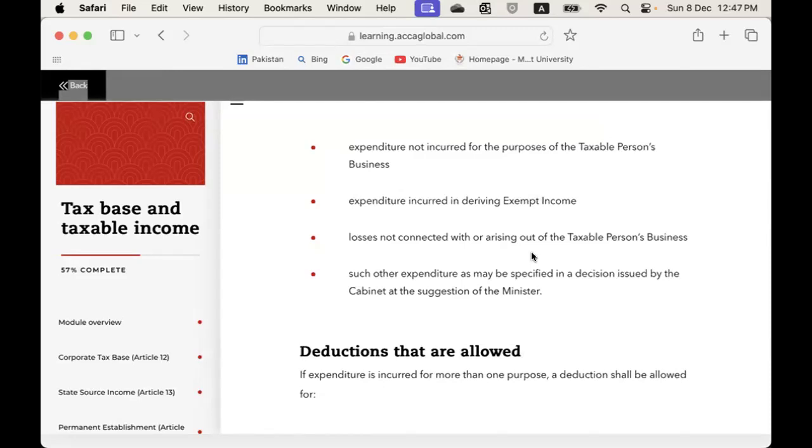So that amount of money, expense, fee, whatever it is, we will need to take it out of our profit before tax figure that we wrote. In the adjustment column, we will have to increase our profit by that amount of expense. But at the same time, we will take out the dividend income also because that's an exempt income. Clear?